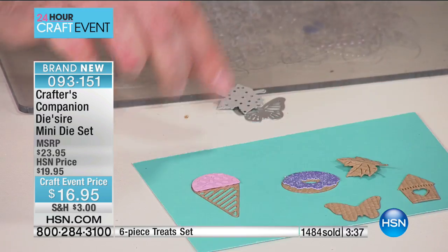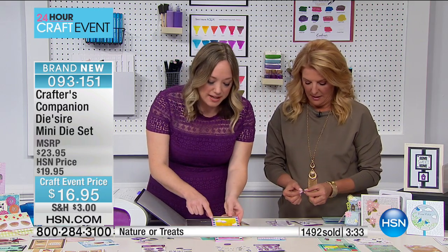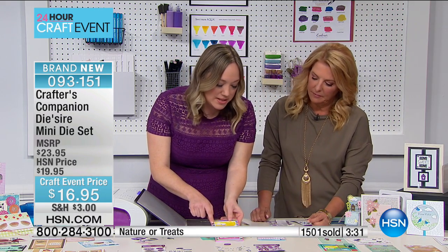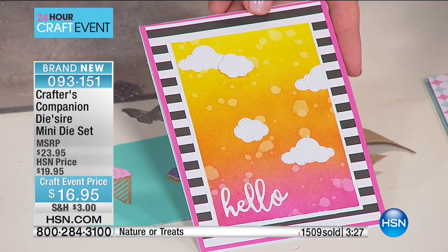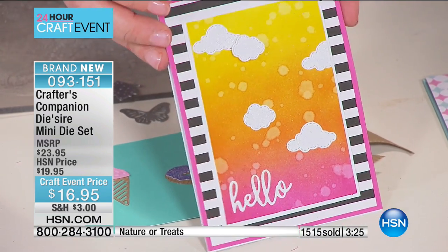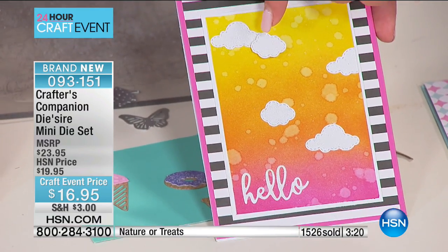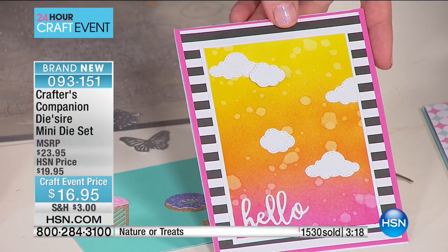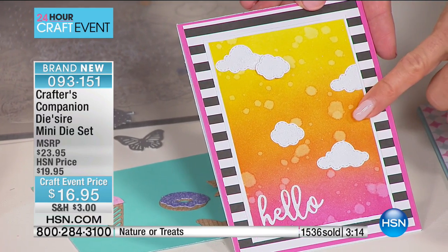Look, it allows you to create, look at this in the nature set, all the little stitching around the tiny little clouds. Oh, stop. It just allows you to have that little attention to detail. Can you see the stitching? Again, you have to go really tight. You guys have to let me know if you can see it or not, because I can't tell. But you know, TV doesn't do half of these things justice. When you get this home, you're going to think, oh, boy. Oh, wait. See the background, by the way?